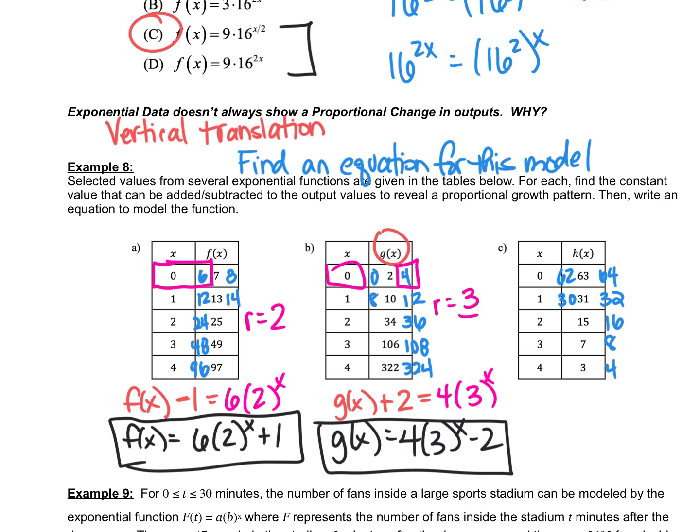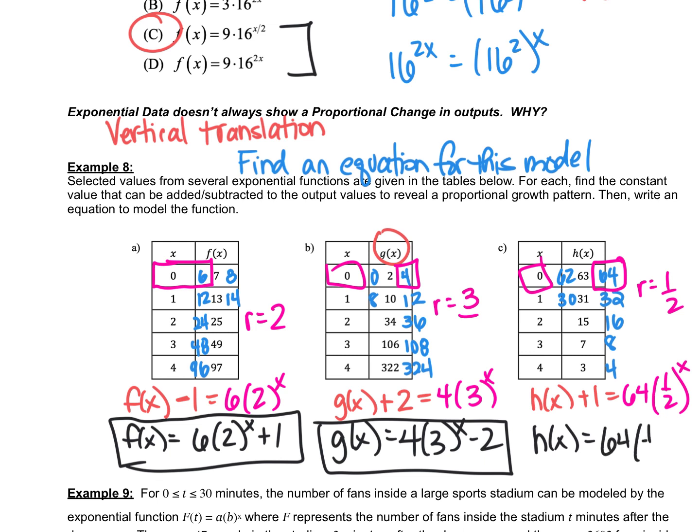That's the bingo. Okay. What's my common ratio now? 1/2. We're dividing by 2. All right. What did I do to the original h of x's to get the side I wanted? I added 1. Okay. And now let's write the exponential function. All right. What's my leading term right there? 64. My ratio is 1/2. And we're going to raise it to the x. Okay. To solve for h of x, what are we going to do? Subtract 1. So I have 64 times 1/2 to the x minus 1. You got it? Yay!